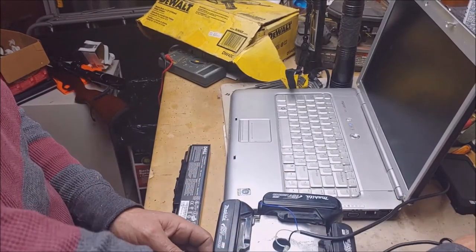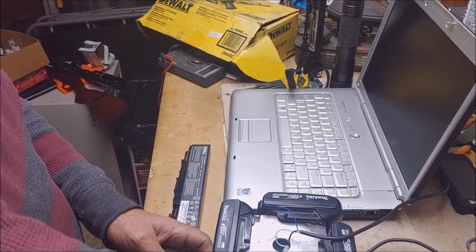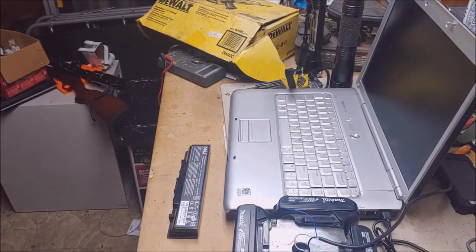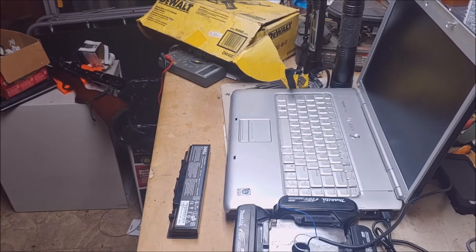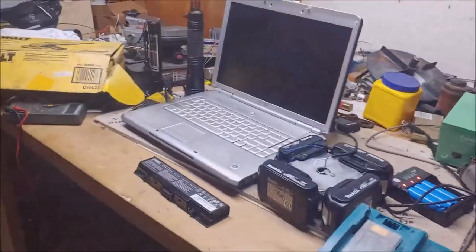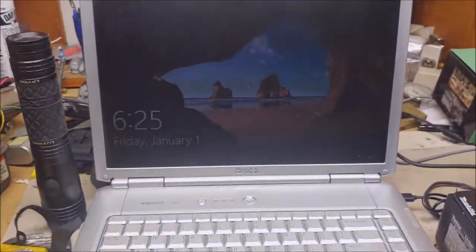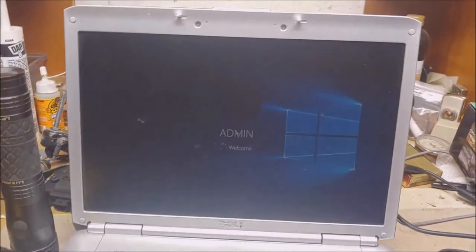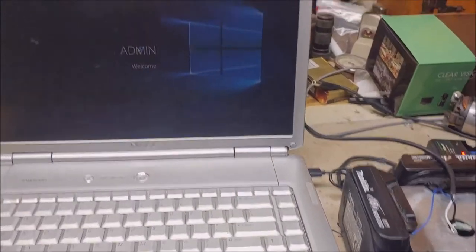Well, power's out — you might need those batteries, so we'll leave them in there. Give it a try. It's something else to do with stuff you've got at home. You may never need to do something like this, but if you've got batteries for portable tools, this is something you could do with them.